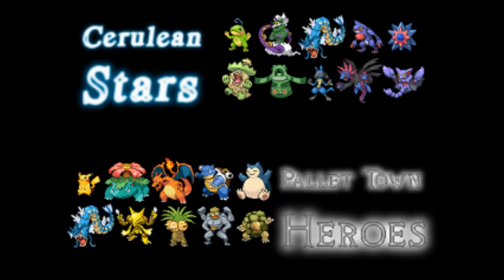The Pallet Town Heroes, we all saw the first matchup, the big turnaround that Snorlax was at the center of. Snorlax also stepped up along with Pikachu in battle number 2. This well-rounded team looks primed and ready to win the Ion Cup. So without further ado, let's get down to the field for battle number 3 of the Ion Cup Finals.